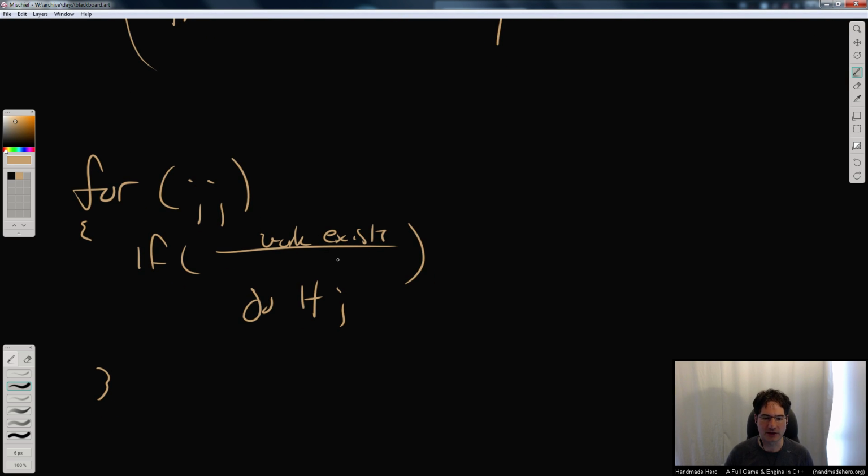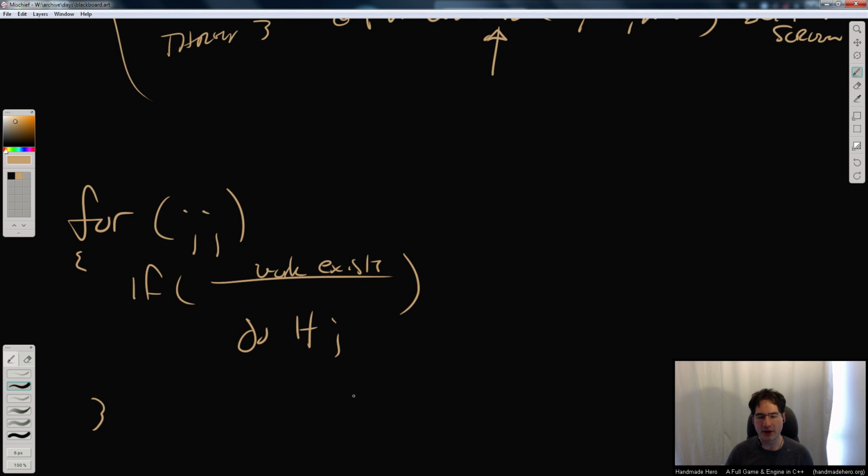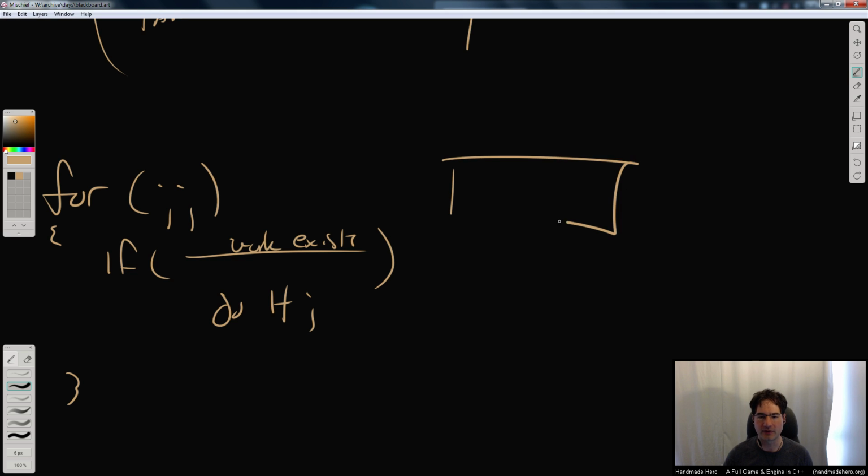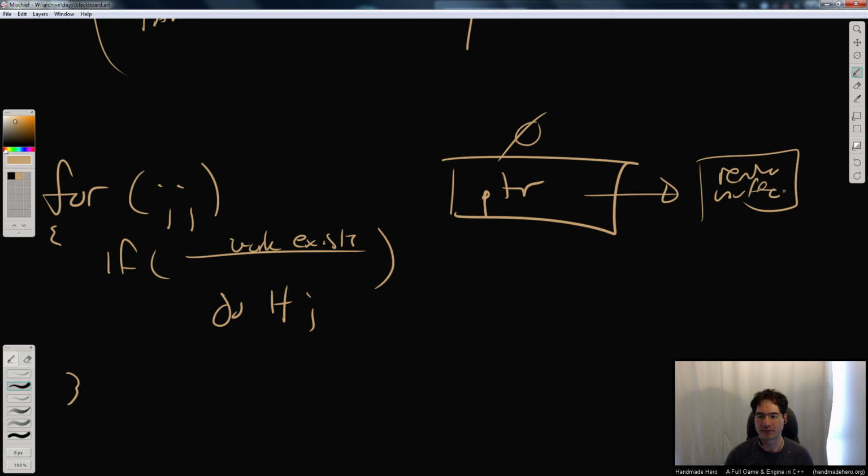The reason it is tricky is, let's say our solution is just to make a pointer out in space somewhere. We set that pointer to 0 if there is nothing to do, or, if there is something to do, we set it to point off to the render buffer. All we want is for a thread to come along and see if there is work there, and if there is, pick it up and do it. That's all we're trying to do. It's very straightforward, and it doesn't even totally solve the problem we were talking about.